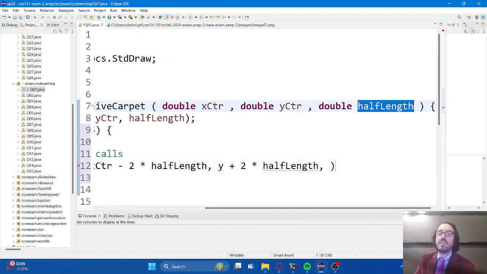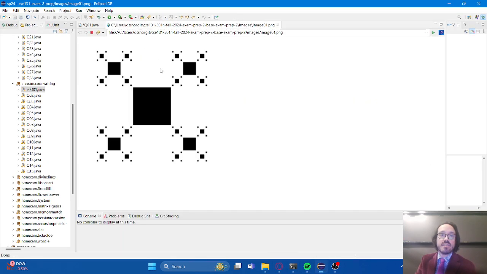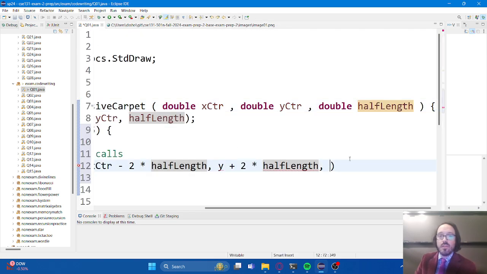And then we need to decide how this factor is changing. So the size is going to get smaller. How much smaller is this square than this square? I feel like that one is kind of a judgment call. It looks like it's divided by 3 maybe, or 2. I mean, we can guess and check.